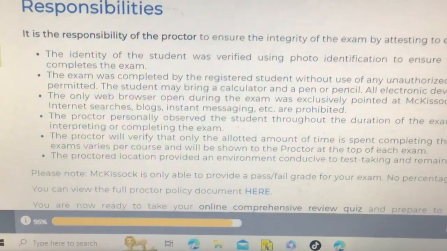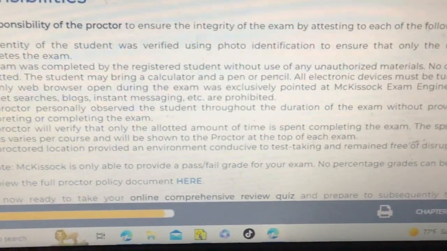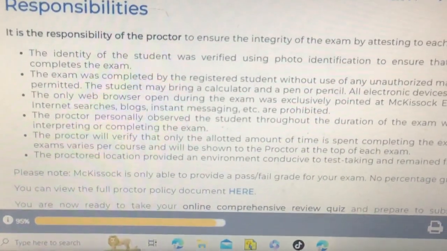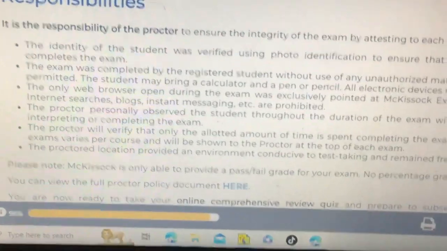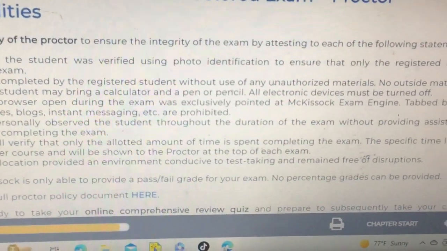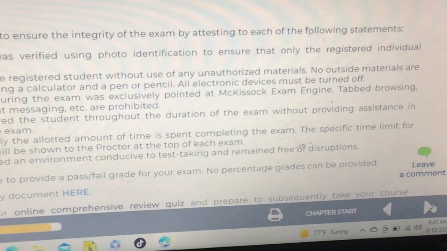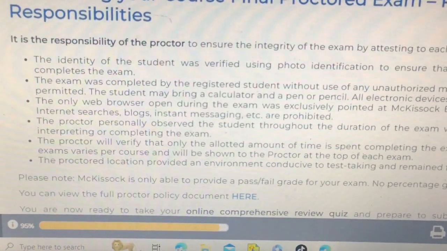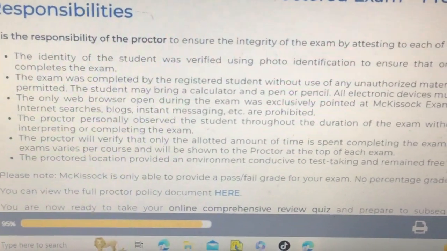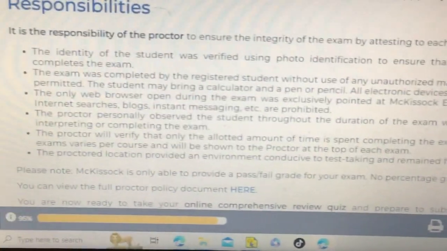are prohibited. The proctor personally observed the student throughout the duration of the exam without providing assistance in interpreting or completing the exam. The proctor will verify that only the allotted amount of time is spent completing the exam. The specific time limit varies per course and will be shown to the proctor at the top of each exam.